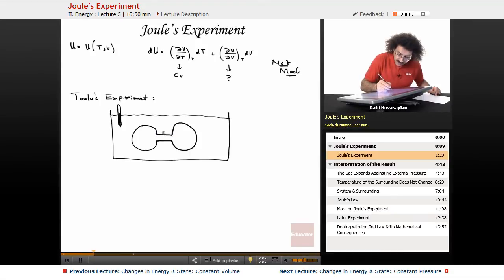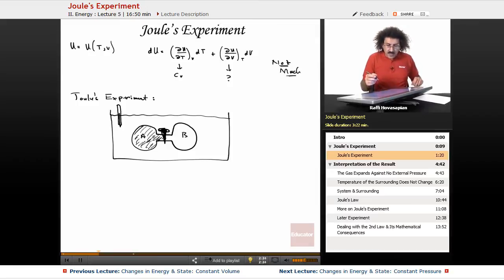Okay, so this is A, and this is B. And I'll go ahead and shade this one in. So basically, the idea is this: we want to find out—remember ∂u/∂v—if there is a change in volume, what is going to be the change in energy. That's what this derivative says: it's the rate of change of energy with respect to volume, per unit change in volume, how much does the energy change.